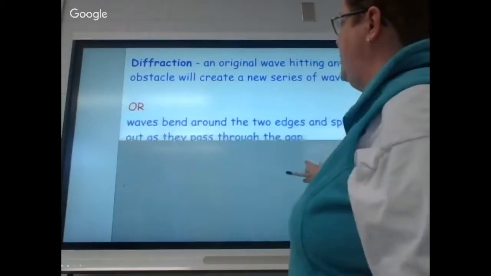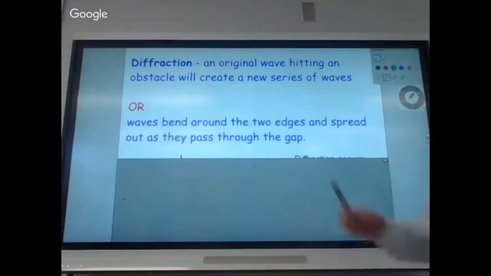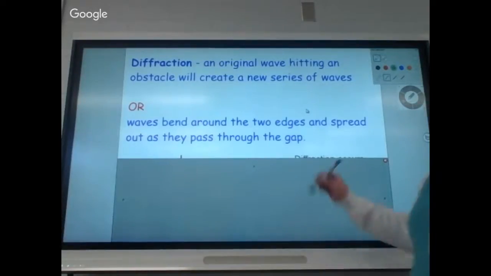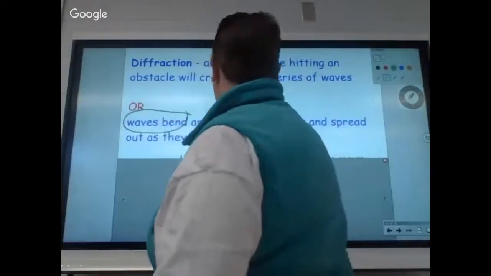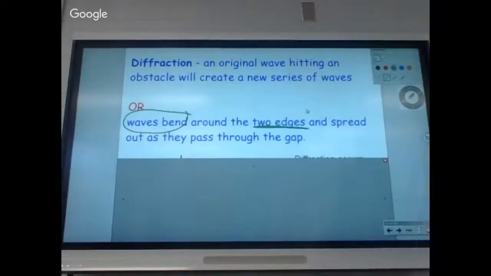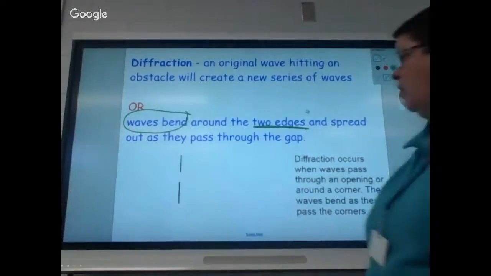Diffraction. All right? There's two different definitions you could use here. These waves bend also. Any of y'all ever sat in a classroom and heard another teacher talking? You can right now. That's the bending of a wave around edges. So when Miss Bowers' class can hear me talking, or I can hear Miss Bowers talking, her voice bends around the wall. I can hear Miss Rector singing because their voices carry around the edges of the wall. That's diffraction.